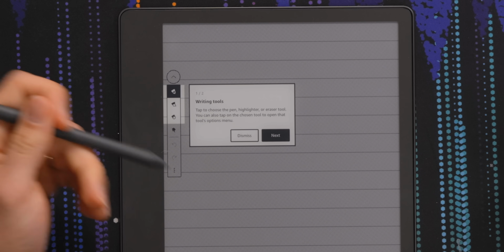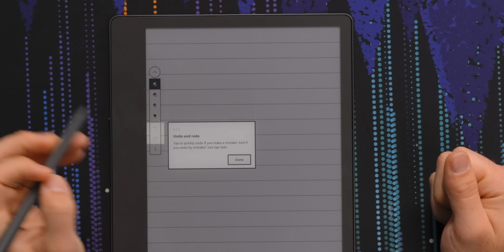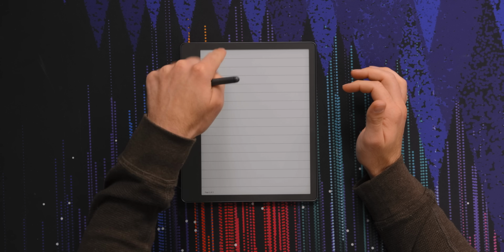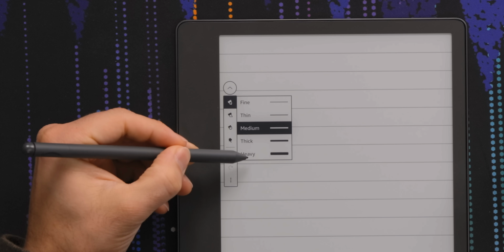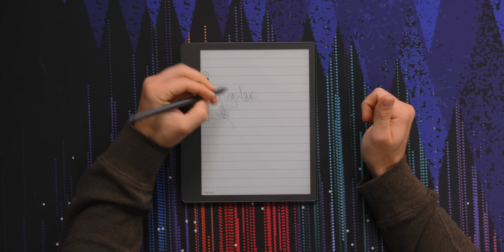There's just pen, highlighter, and eraser, but there are different sizes or girths, if you will, of the pens. Undo and redo, very standard stuff. Can I just swipe? New page, see my little thing went away. Whoop, we're back. And if I hit my pen, do I get different? There we go, 5 gradations. Let's go fine, because you are so fine. I don't know why I wrote that.